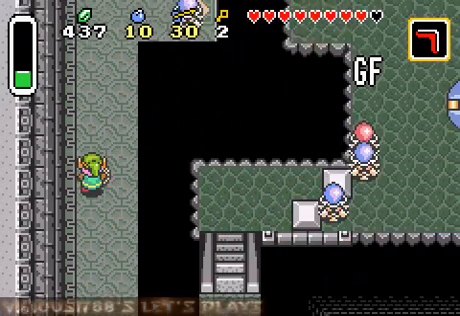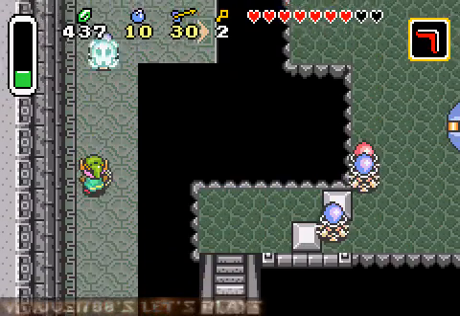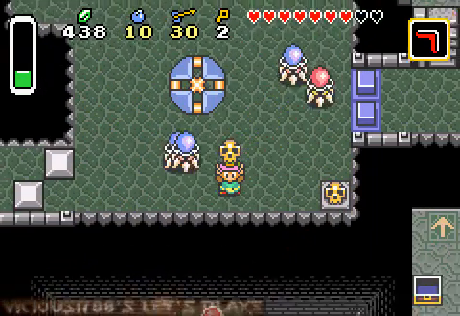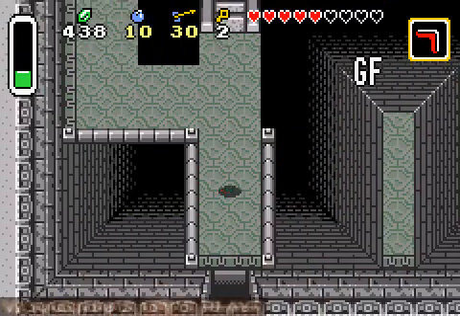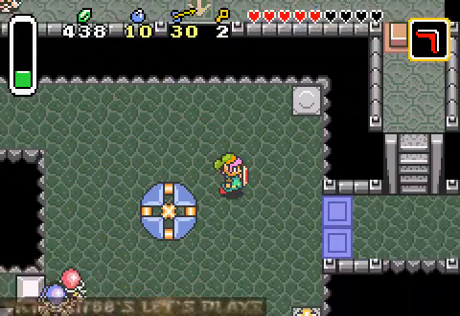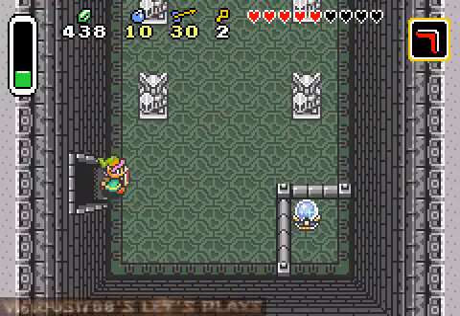Stupid things. Okay. See, this is where these little monkeys get really annoying, because they're everywhere now. And I hit the switch, and of course I fall off. Fantastic. Like I said, this is just more annoying because you really can't get rid of them that easily.